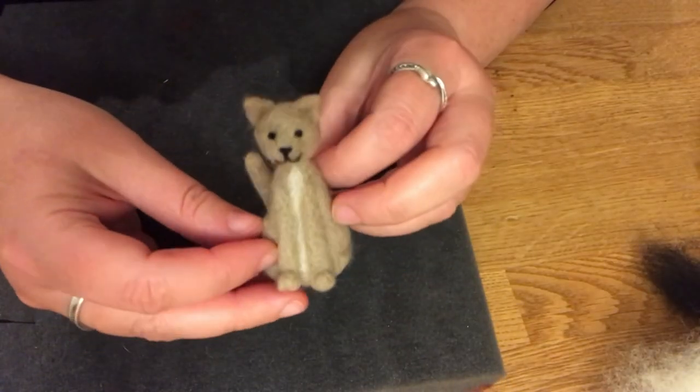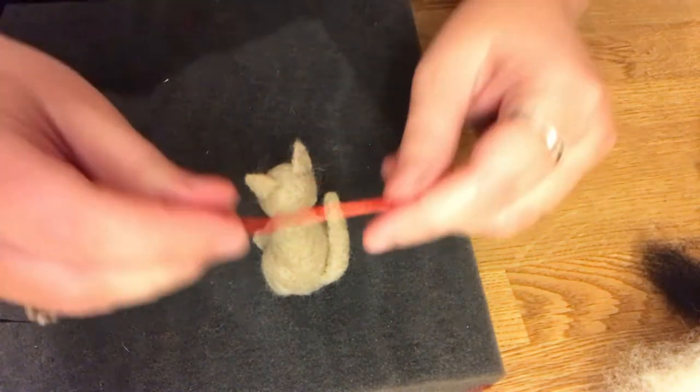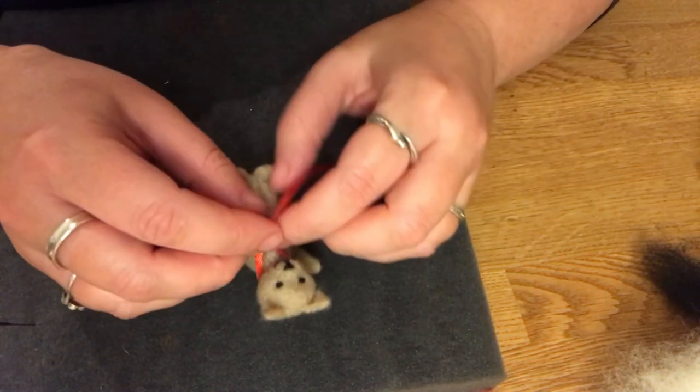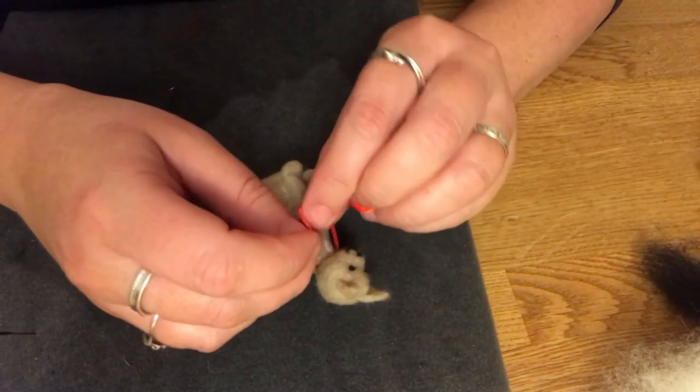Okay, there you go. And what I'm going to do is I'm going to tie a little ribbon around its neck.